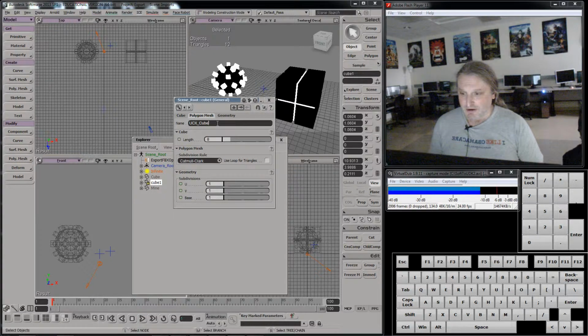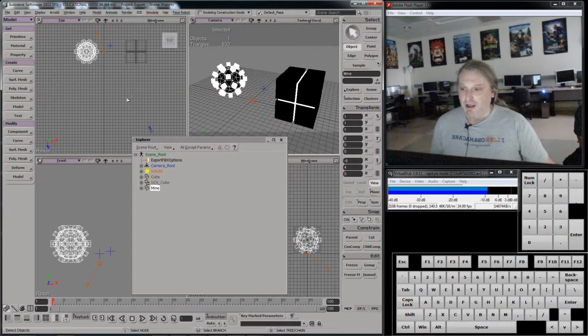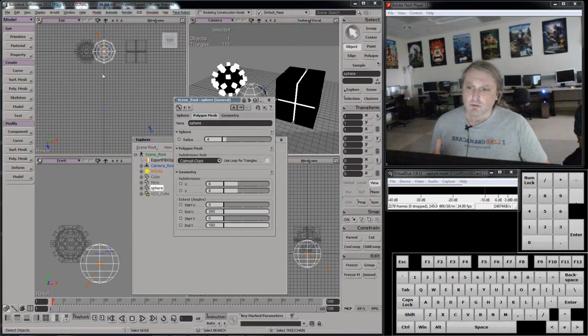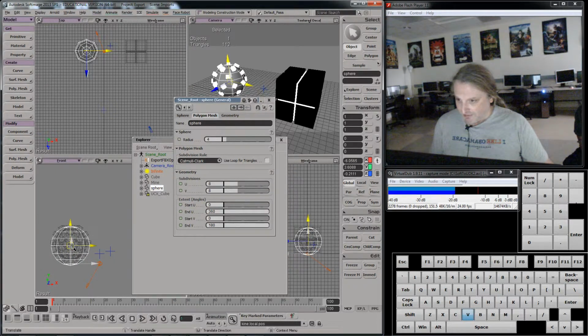And let me hit the Enter key here. And that should be fine. Now, for the mine, I will use a different shaped object. I will use a sphere. I'm going to do that same thing about encasing it. We'll put it right like that. And I'm going to scale it slightly larger.